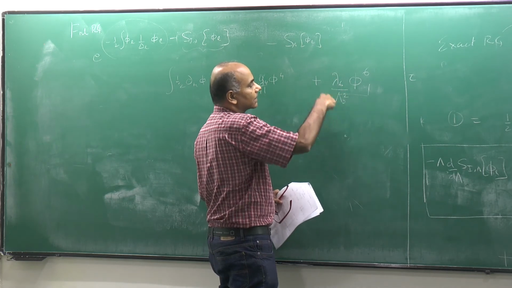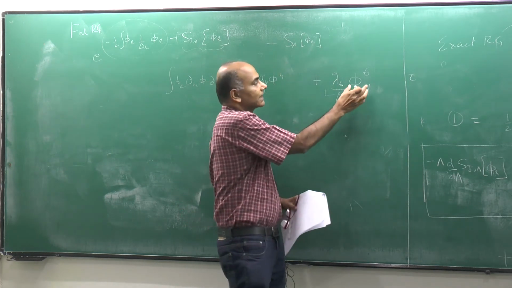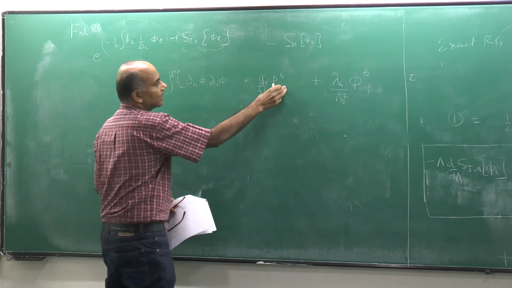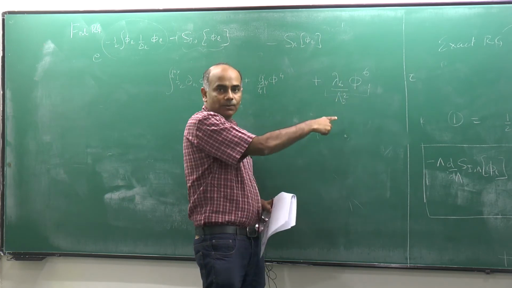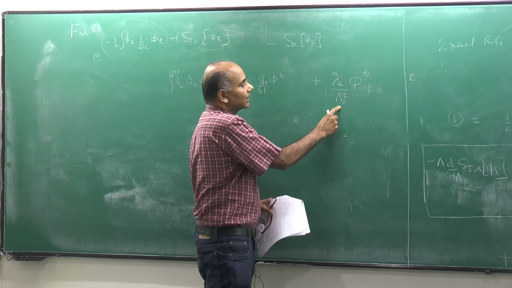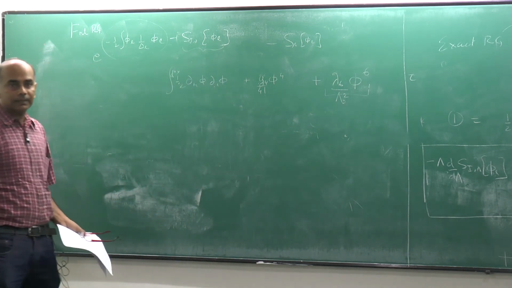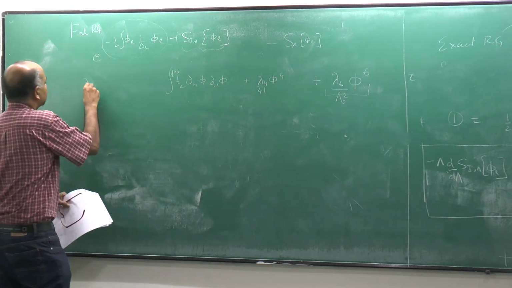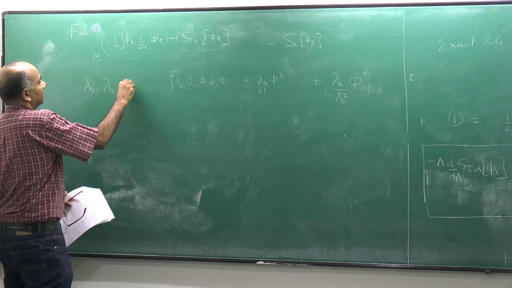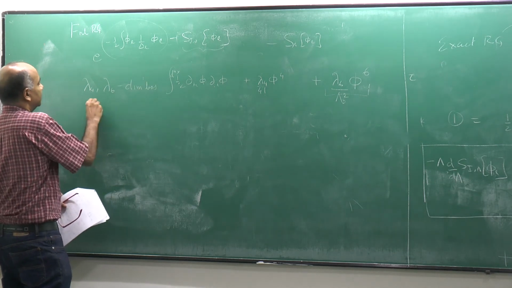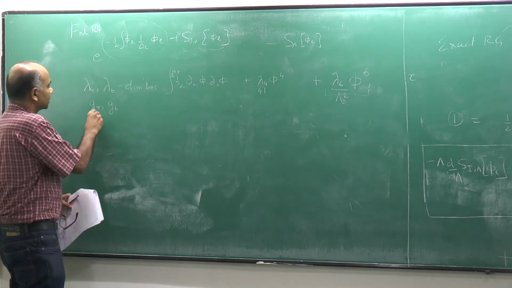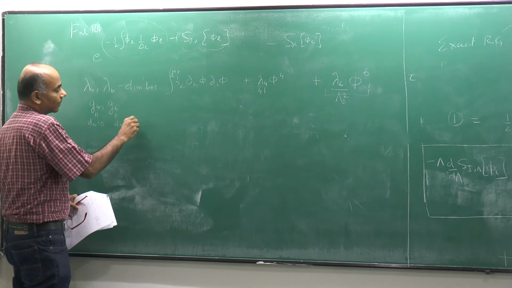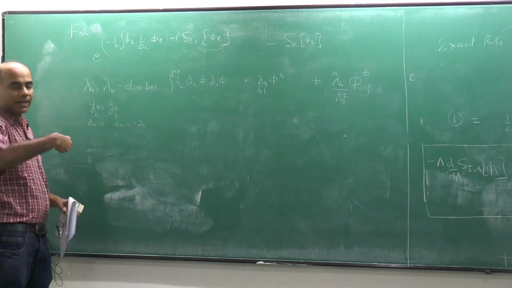On dimensional grounds, this has dimensions of 1 over mass squared, right? Because this is dimension 6. So we're in 4 dimensions, let's say d4x. So this is dimensionless, this is dimensionless, this is dimension 1 over mass squared, which I'm writing as a dimensionless coupling divided by lambda naught squared, the cutoff scale. Okay? And this is just lambda 4. So lambda 4 and lambda 6 are dimensionless, and G4 and G6 have dimension. So this has dimension 0 and this has dimension minus 2, 1 over mass squared.